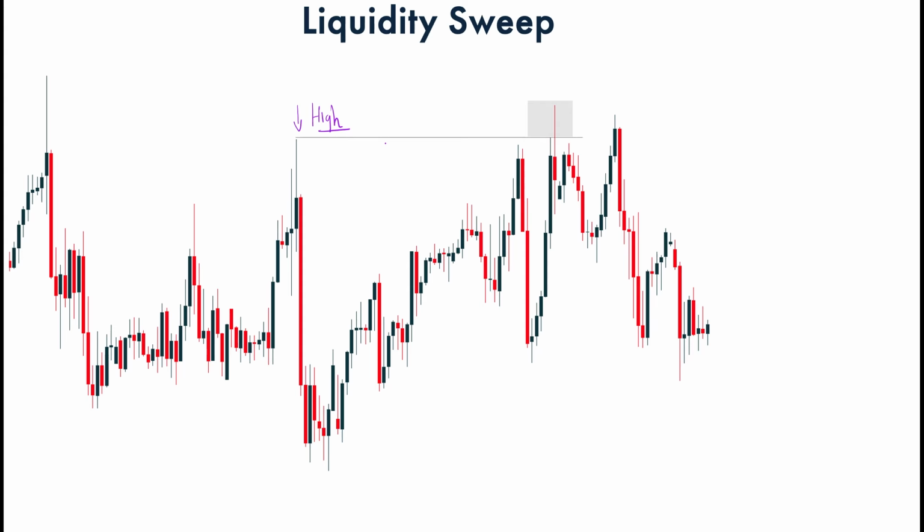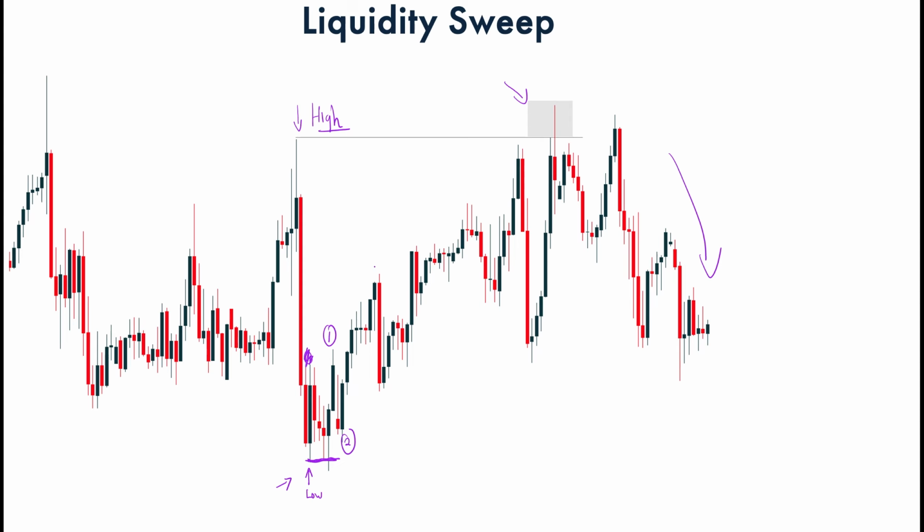We have a clear high, but which one is this one? Before we can see this move to the downside, we can clearly see that here price broke this previous low. So that means we won't start counting from here. This is not one here. We cancel this one. One is here.